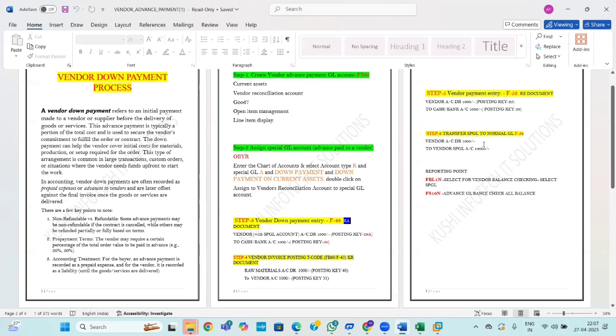So it means the advance amount we have to convert for this invoice adjustment account. That is called a normal account. These T-codes we have to explain in one or two minutes. That is enough. If we have time, we will cover it clearly in three minutes. Then the remaining time will be covered.